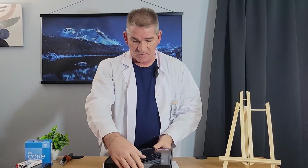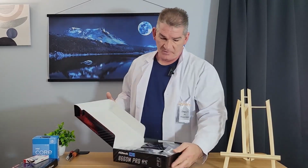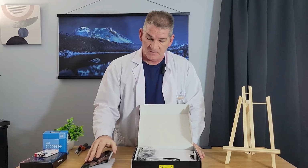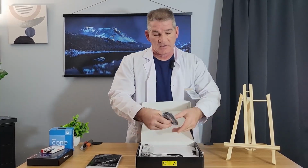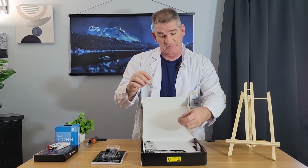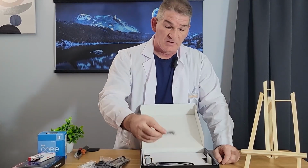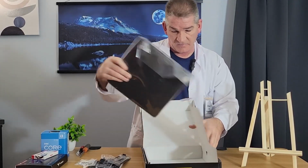Let's see here. This is the ASRock Pro Series B660M. So as we open up the motherboard, this is a brand new motherboard. So here you go. It's going to come with a user manual, which is very important, especially the first time. It actually comes with a user disc, but nobody uses them anymore. It's going to come with a SATA cable. It's going to come with some standoffs for your M.2 and some screw downs for your M.2. Keep those, you might need those. It's going to come with the I/O shield that we'll have to install. What else we got in here? Another standoff. And then let's go ahead and open her up here.